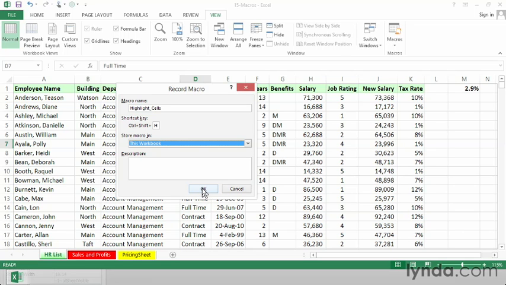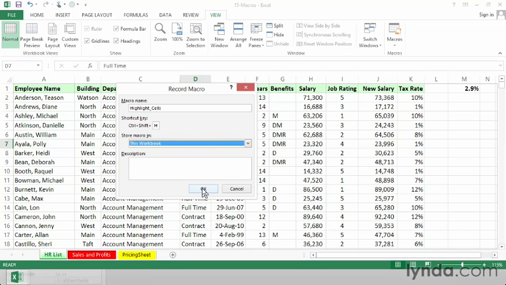When you create a macro, by way of the recording process, the steps you take are converted into a programming language called VBA, Visual Basic for Applications. At some point, you may want to visit that environment, make changes to it, but many Excel users who write macros don't need to know too much about that environment. I'm going to click OK, and we're going to be in recording mode here.